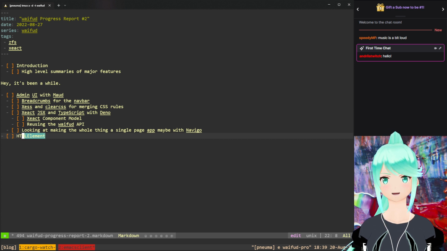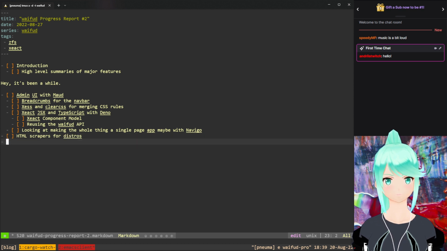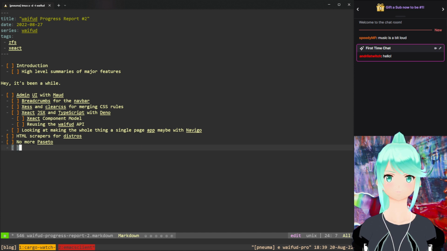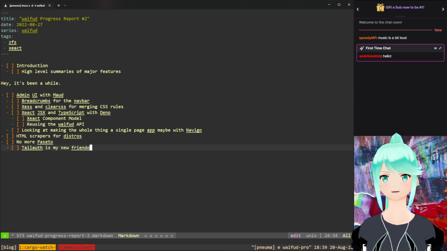Oh yeah, the HTML scrapers for distros. I'm going to talk about how I ripped out Passetto from the equation and no more YubiKey presses.